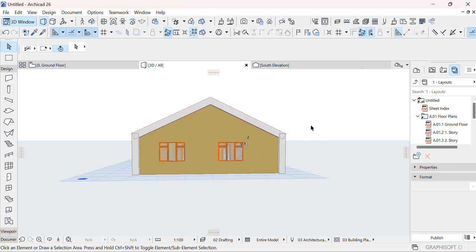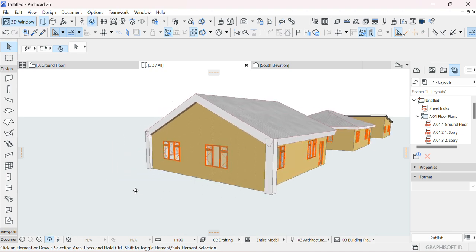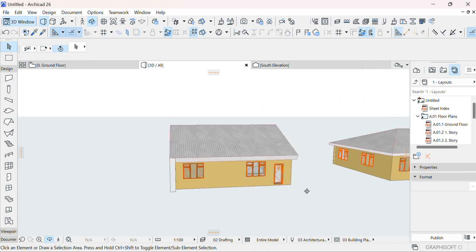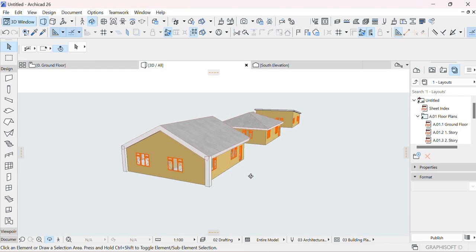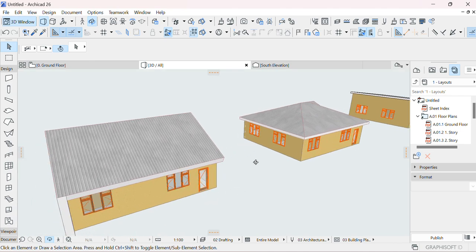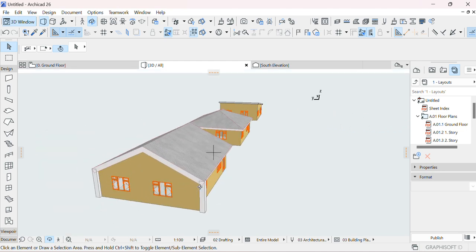If the materials are the same, you find that it will have clean intersections over that side. So that's how you produce a band structure, a band style type, and a gable type of design. There we have our mono pitch, there we have our gable, and here we have our band style type.